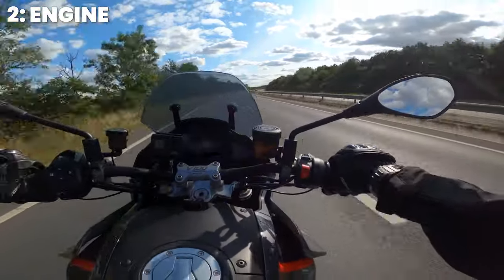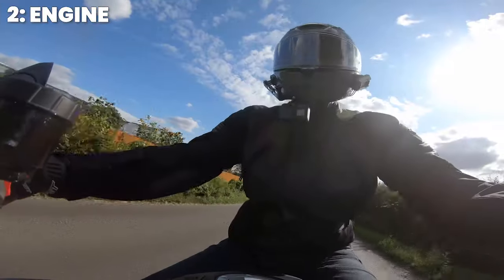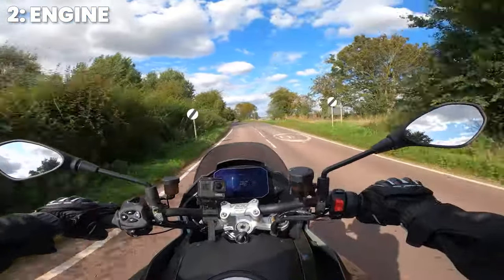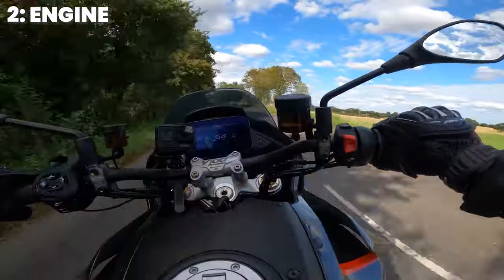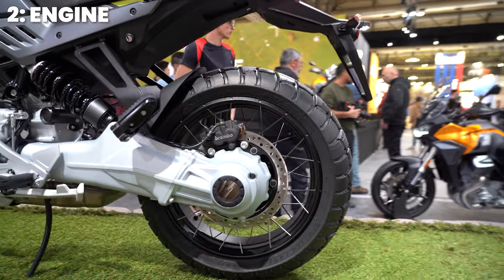I've sampled this motor a couple of times: first on the Mandello at the launch ride in Italy at Lake Como, and second time here for Bike Matters in the UK. Both times I really appreciated the bike — twist the throttle and you get that addictive throw of the engine left and right. It's a shaft drive with a counter-rotating balancer. Loads and loads of torque and immensely satisfying to ride. Seeing as the Stelvio and Mandello share foundations, it'd be equally rewarding in Stelvio trim both on and off-road.